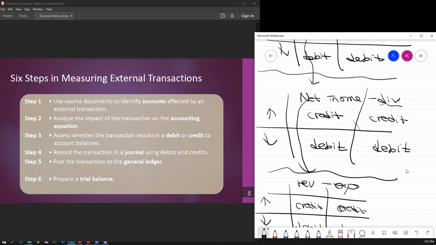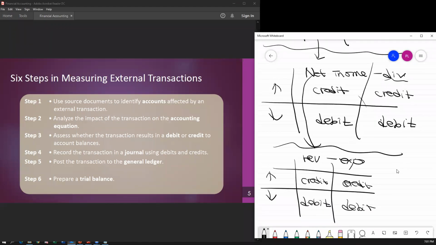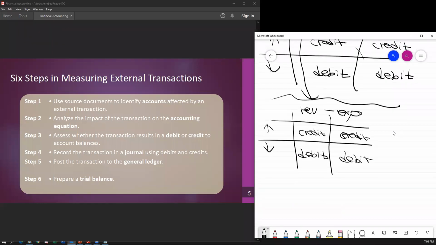Okay, good. So I'm sure you're confused with this debit and credit system, but as you practice more and more with practice problems, you're going to be easily able to do this. But for now, I understand it's very confusing. A lot of students are confused about whether to use debit or credit for the particular transaction, but I will provide an example soon, okay? So that was step 3.